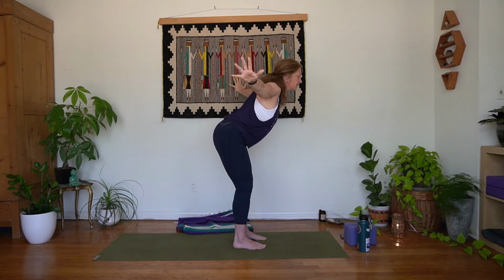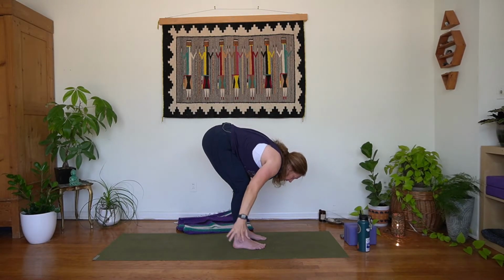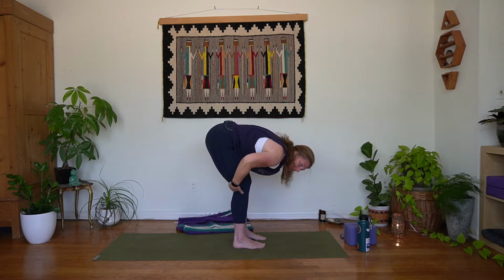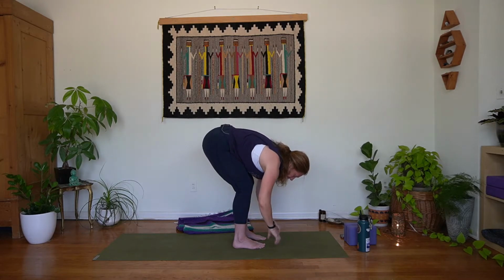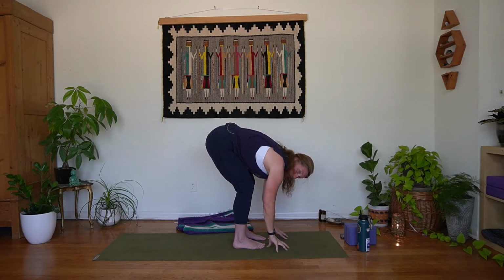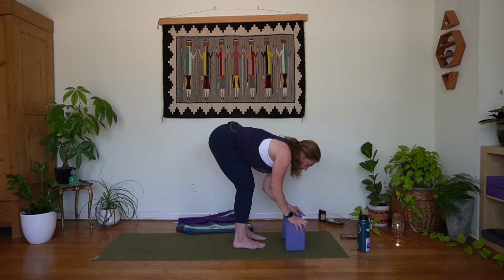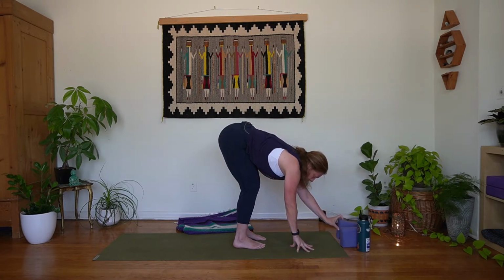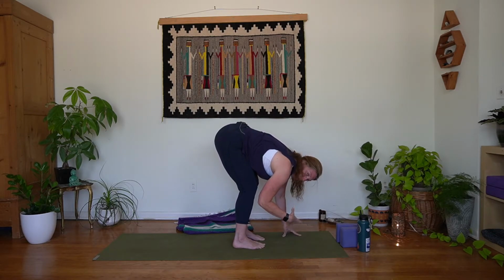Big bend in the knees as you start to roll the top of the body over towards the legs, towards the floor for a forward fold. There's a big bend in the knees until we warm up the legs, and the belly might even rest on the thighs. So maybe just the fingertips come to the floor. If they don't, guess what? You've got blocks all the way on the tallest setting to have somewhere to let your hands rest if that feels better and more stable in your body. All right, so that's just the forward fold.